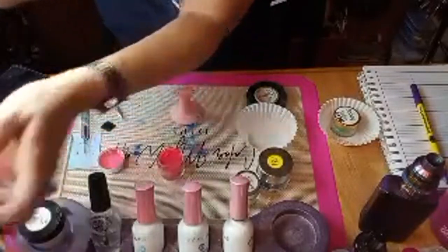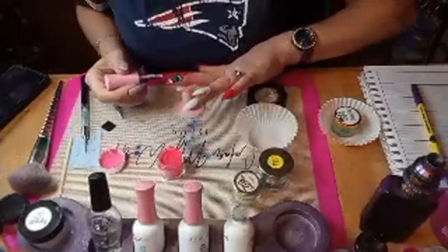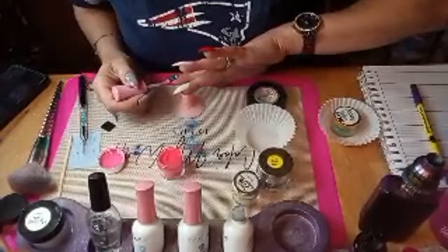I've never done a nail like this before. It's ugly. Kind of looks like a decorated Christmas tree with garland on it, if it was more Christmassy colors, I guess.